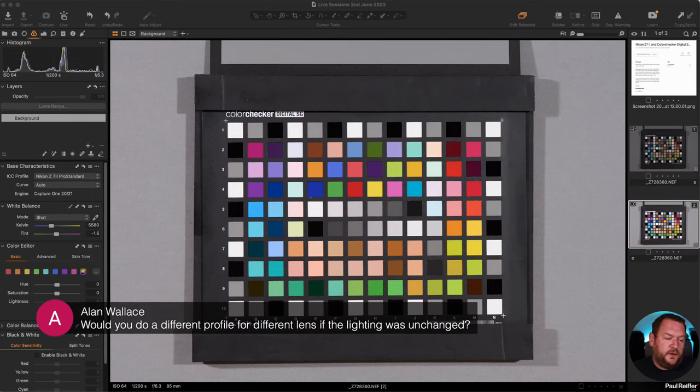Alan, would you do a different profile for different lenses if the lighting was unchanged? If I'm a lens manufacturer, no, obviously, because my lenses are perfect and they never create any form of cast or change to the color values that come through those pieces of glass. You can probably tell from the way that I delivered that. Lenses aren't perfect, and despite what a manufacturer will say, there is potentially a difference in how a lens allows the sensor to render what's in front of it. I've seen some lenses with huge casts on them, and it affects colors in different ways.